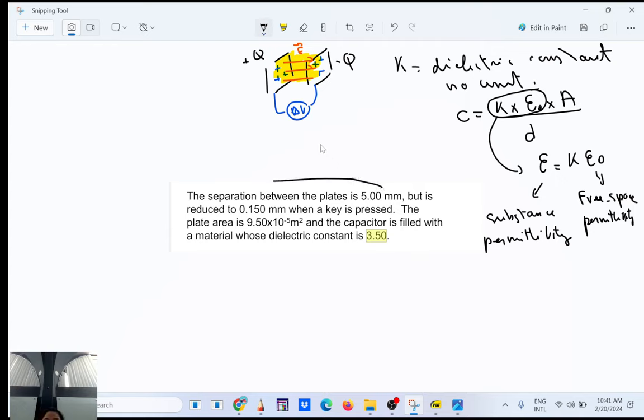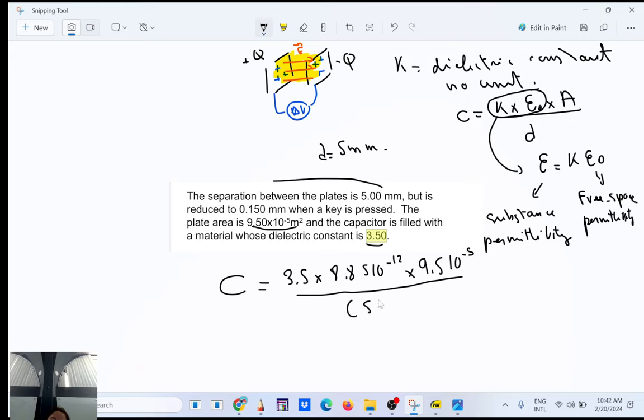Okay. So here distance is 5 millimeters to begin with. That will be your area and that will be dielectric. So I'm not going to do it, okay? I'm just laying out. So K is 3.5 times epsilon 0, which is 8.85 times 10 to the negative 12 times the area. So 9.5 times 10 to the negative 5 over the distance, which is 5 times 10 to the negative 3. That's before you hit the key.